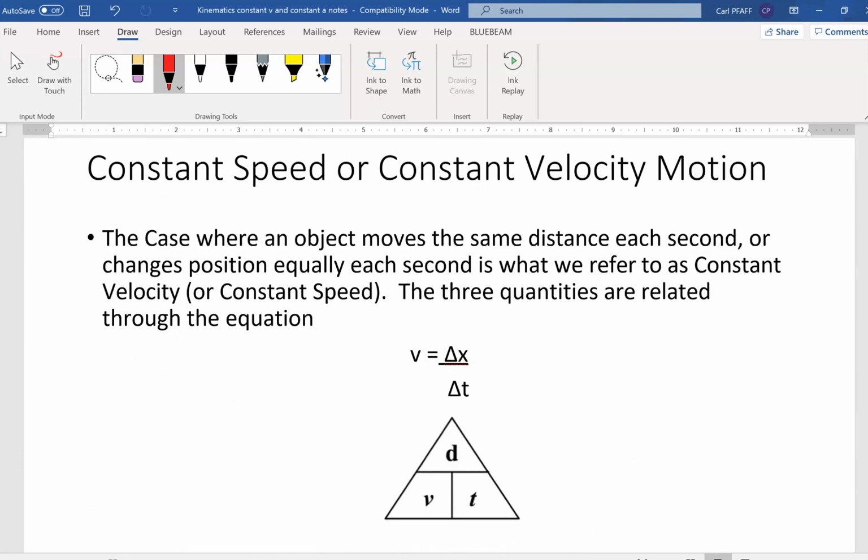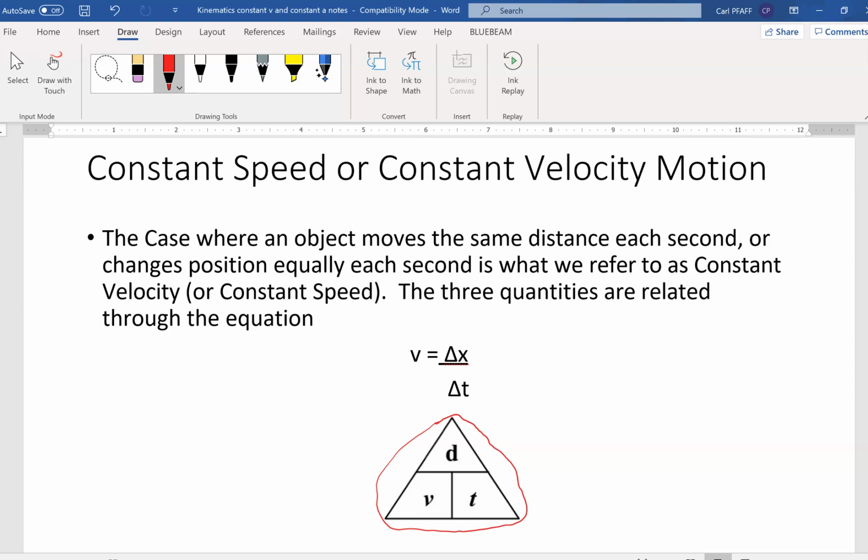We've already talked about constant speed and constant velocity motion. There is a little formula that we can use numerically that we'll get back to next week when we start working actual problems where we have things moving, where the velocity is equal to the displacement, change in position, over time. You could use that equation, or you could use one of those triangle relationships that we've probably all seen somewhere in math or science, with d over v and t, and then we get the different manipulations of that. Distance divided by time gives me velocity. Velocity times time gives me distance.